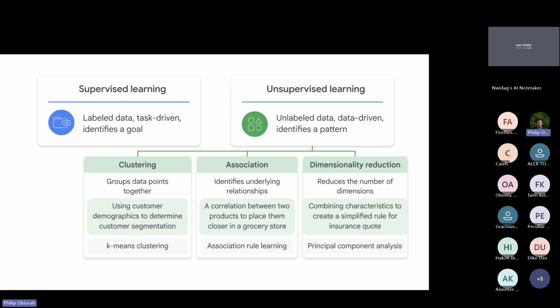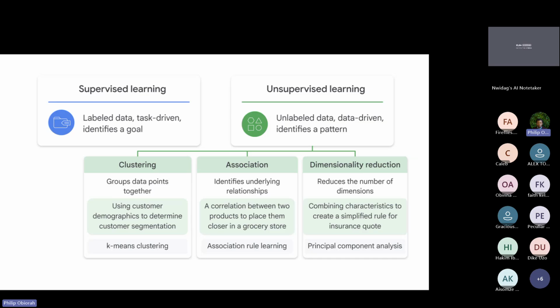All right, so what is clustering? Clustering means you're given a data set, and it groups similar items. That is clustering. For example, using customer demographics to determine customer segmentation. Let's say you're given sales data, it knows that this customer lives in a certain region.